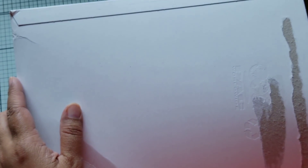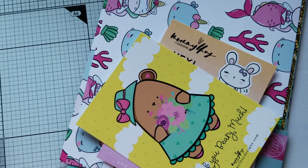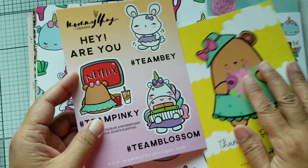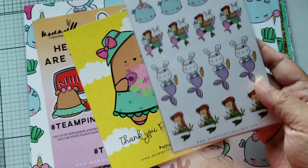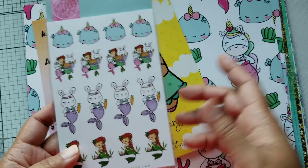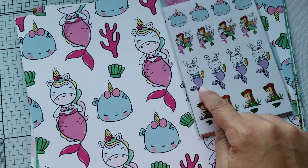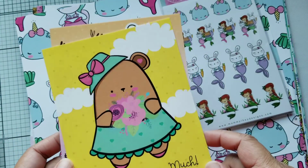These are papers from Mommy Lhey. I missed out on the April and May kits but she has add-on extra kits so you can buy extra papers and stickers. Here's her website — Mommy Lhey Designs. These are planner stickers but I'm going to use them for crafting, not for planners. I got these little bits that coordinate with the papers — look, there's a mermicorn and a bunny mermaid. She sent those inside the package, so adorable.